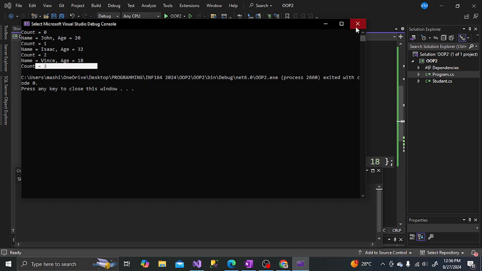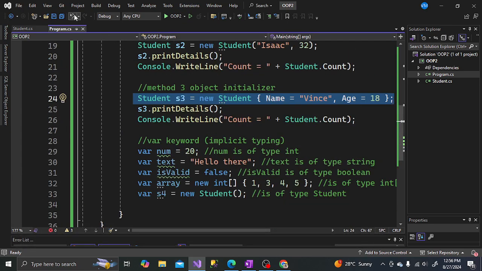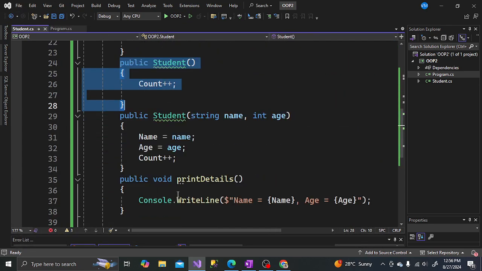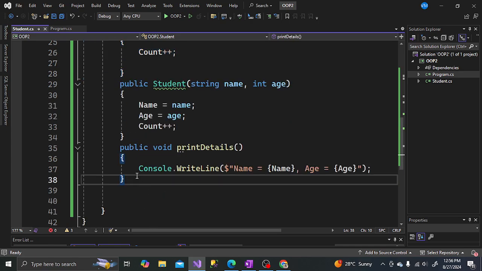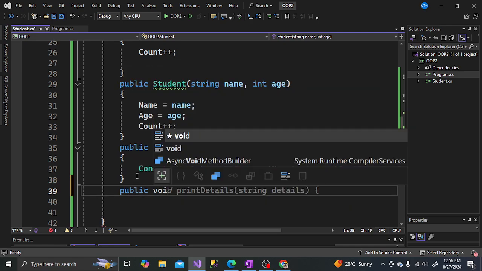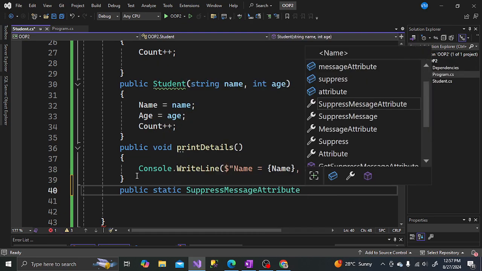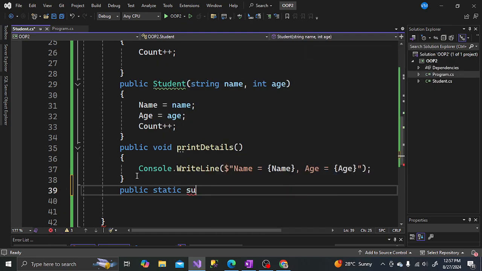Then the other thing is a static method. If we wanted a static method, maybe a random method that will do something, maybe public static sum, we can make it anyhow.